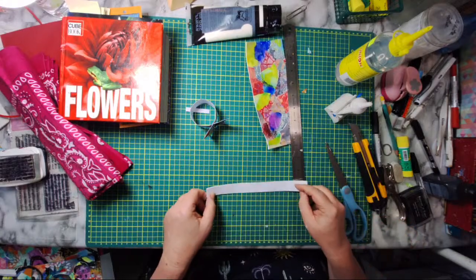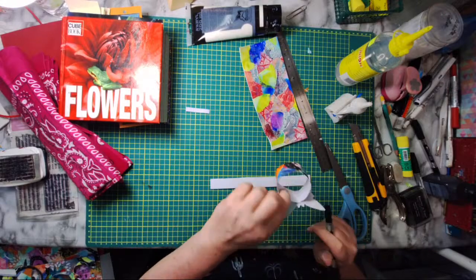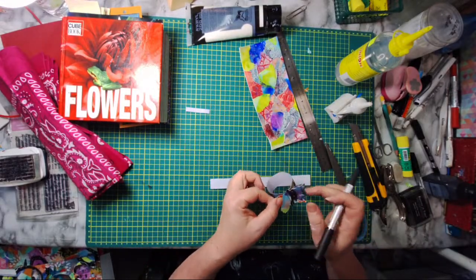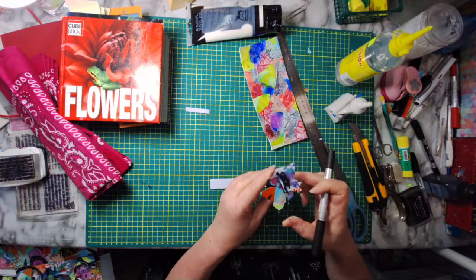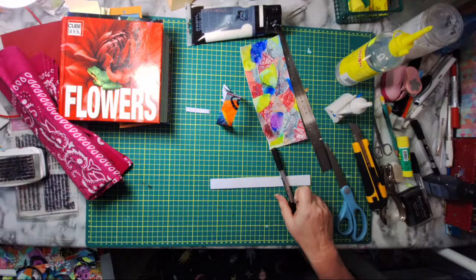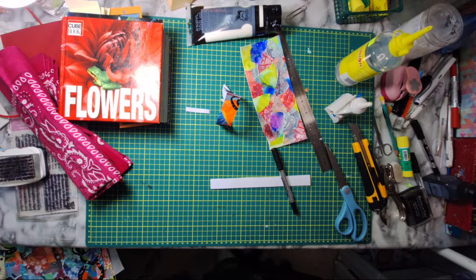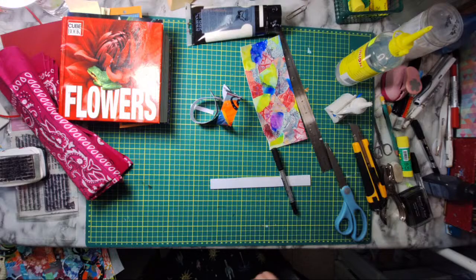I'm flipping it over so you can see what I'm talking about, how you connect the two sides. Afterwards I will show you how to do the decoration on top. It doesn't matter, you can do whatever you want. It doesn't have to be a butterfly or the heart that I showed you at the beginning. Here is the one with the heart. It can be any shape that you want.